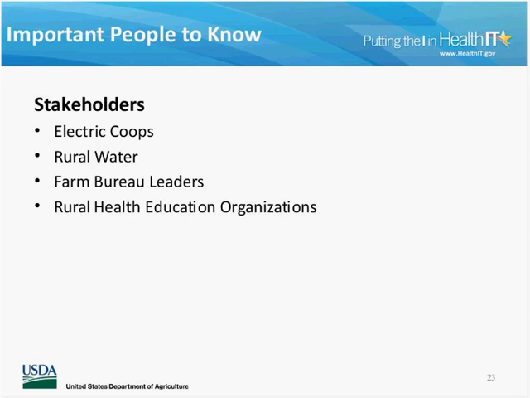Rural water organizations in your states are also very focused on public health and safety. They're also infrastructure leaders, and they want to make sure that you get affordable health care. Farm Bureau leadership in every state in the United States is so committed to making sure that health care is a reality for all rural Americans. And then finally, the rural health organizations and education organizations in every state. These are our partners. We work so closely with them at USDA Rural Development, and we really strongly urge you to get to know our stakeholders. These are the people that make it happen in rural America, and these are the people that will help continue to make sure that our patients in rural communities get the service and the care that they need.